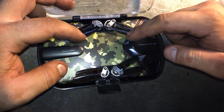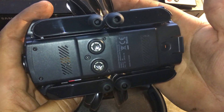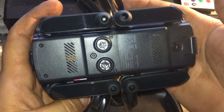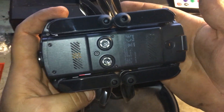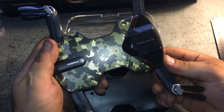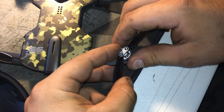We went ahead with the camo model — that was just our preference. Right off the bat you can see how tiny these propellers are; I love the form factor of it. This particular model has a built-in barometer for outdoor flying, but for indoor flying it's got two little sensors that send out waves picked up by the quad so it knows how far off the ground it is. In addition, there's a built-in laser right below that also tells it its direction in relation to the floor. When folding out the arms, note that there is no lock — they just pull out and set in place.